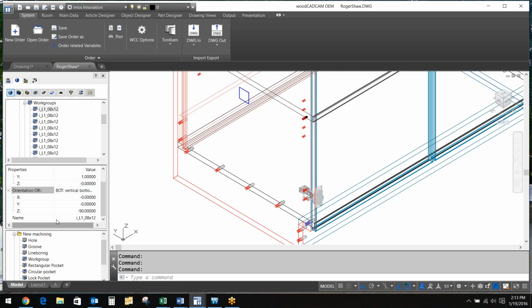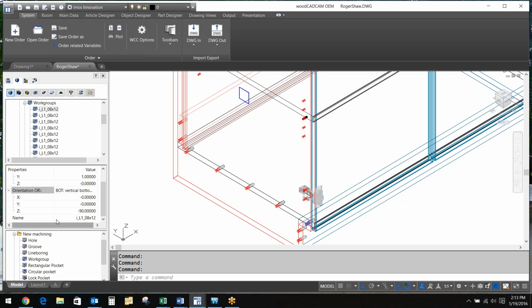Oftentimes you're not even sure whether you're going to run the data through optimization or nesting. One of the big advantages of CutWrite is that you get that screen and you can maneuver and manipulate how you want to make those parts. You can have predefined routes of how these parts are going to be made in wood CAD/CAM, but at the end of the day, when they hit the manufacturing floor, that is pliable. You get that one screen. I don't know if you remember, Shawn, changing some of those to go to the optimization and some of them going to nesting, but that's what you have with wood CAD/CAM.